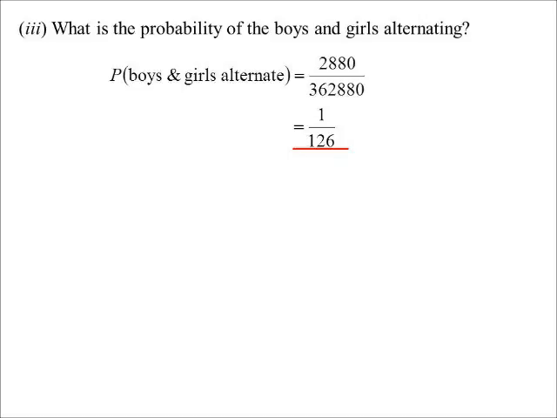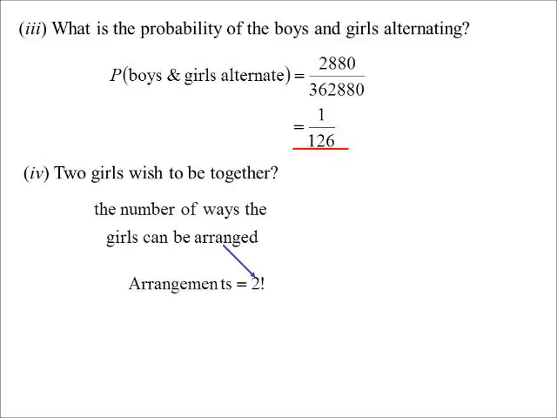But hang on, sometimes people rock the boat. 2 of the girls wish to be together, probably want to talk. Happens a lot. So okay, we're going to look after that restriction first. So really, when the 2 girls say they want to be together, it's like saying, how many ways can I arrange these 2 girls? It was 2. A bit like that, well, they can be like that. So 2 factorial.